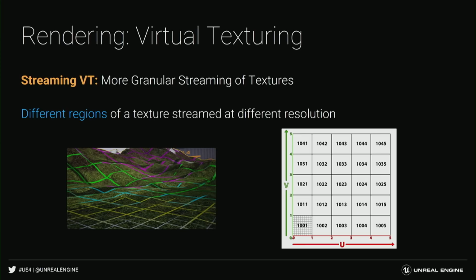So for streaming VT, the idea is that if you have a really large texture that's high resolution across a large area, you probably don't need that same resolution everywhere. That allows breaking up textures into grids and only streaming in high detail where you actually need it, close to the camera. Shown there on the left is a grid with a color for which level of detail the texture is using, and you can see it cascades back.